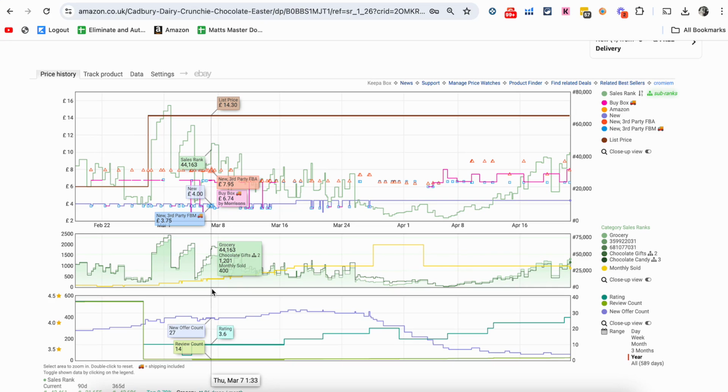But what I now love about this Keepa feature is it's going to be included and made more accessible, this information, for everybody to be able to make some informed decisions, especially when Amazon is becoming so hot lately on inventory, managing your inventory, staying in stock, penalizing you for having too much stock, penalizing you for not having enough stock. This is very much the theme of 2024 and beyond. Amazon are coming down hard on this sort of stuff with regards to inventory management.